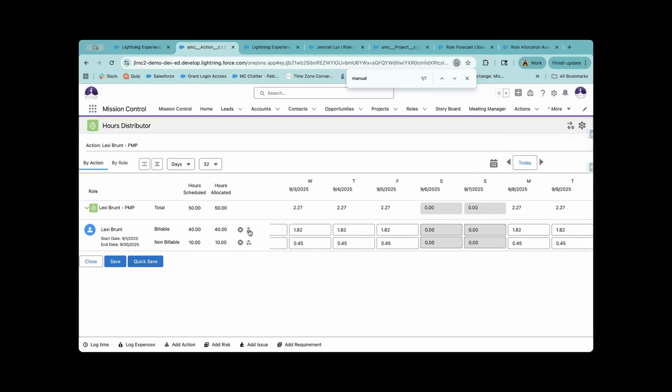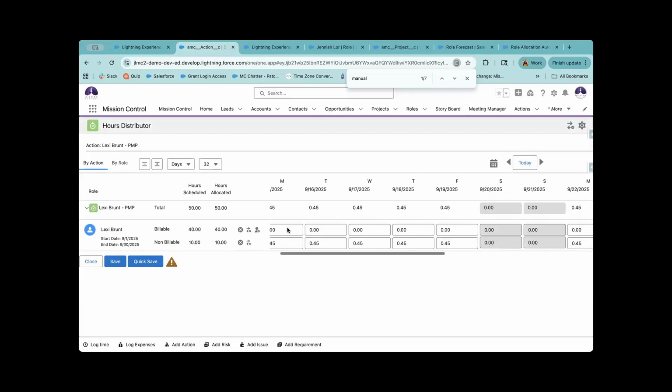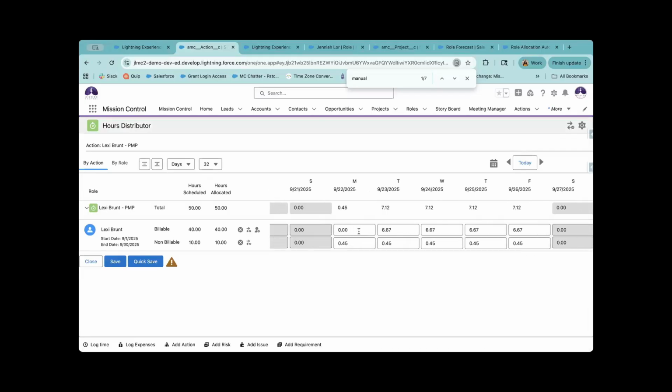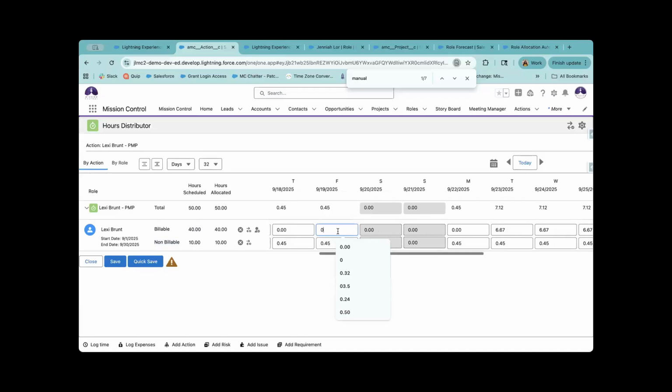This redistribute remaining icon is going to tell you that when you click on this, it's going to zero everything out, because as of today, it is September 23rd. As of September 23rd, no hours have been completed, hence no time has been logged, hence no role actuals have been generated. If role actuals were generated and time logs were logged, let's say last Friday she worked 10 hours on her time log, it's going to show 10 hours here. So it's going to take 40 minus 10, and it's going to give her 10 hours here from her role actual record.